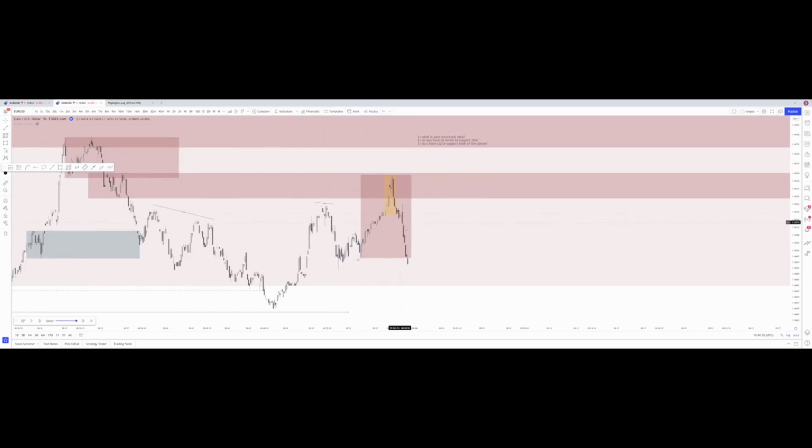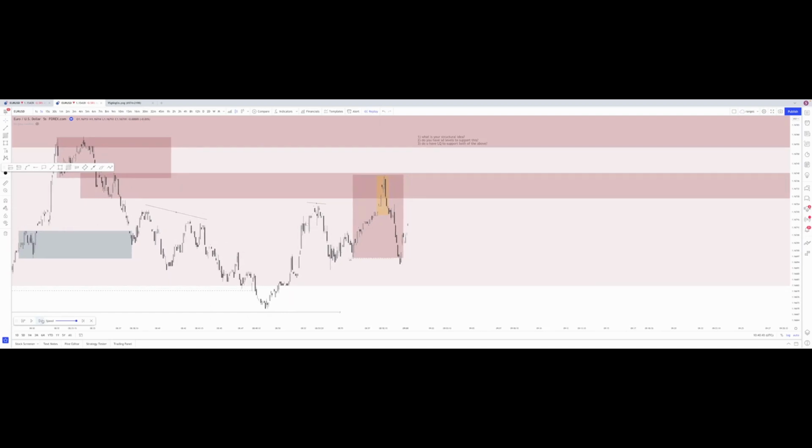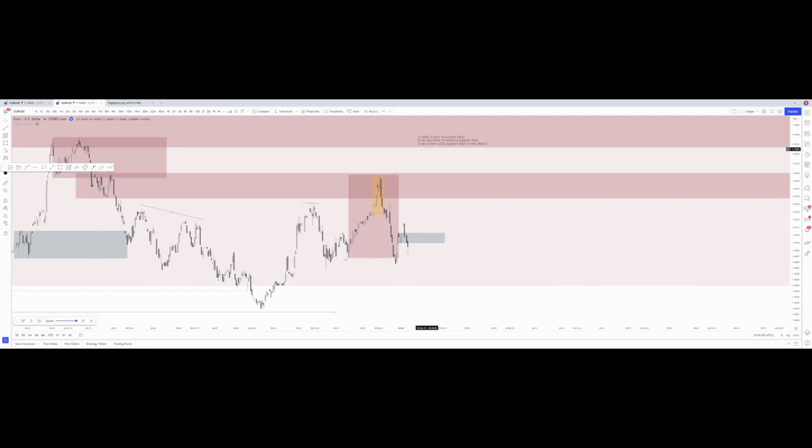Right, so now we can say, okay, well, we can either trade the reaction to the supply level. We get a little bit of demand formed there when this goes. So cool. What happens here? Does this demand hold? Does this demand fail? Okay, we get a reaction to it and it fails. Right, so perfect. There's our supply range, because it's reacted to and then taken out the demand. So there's our entry.